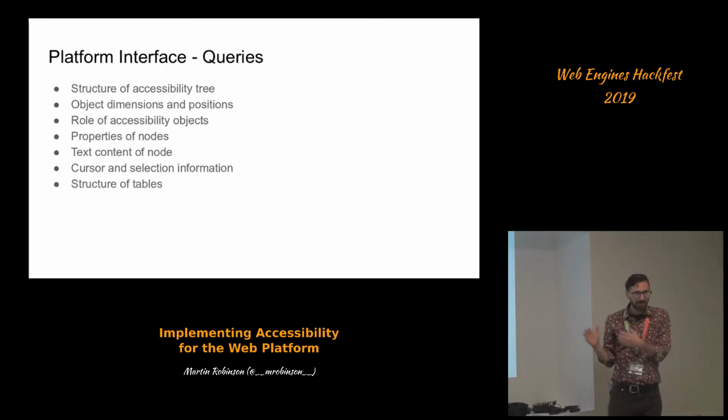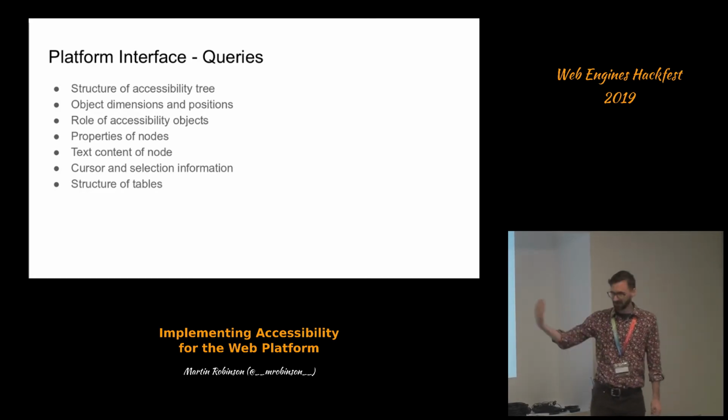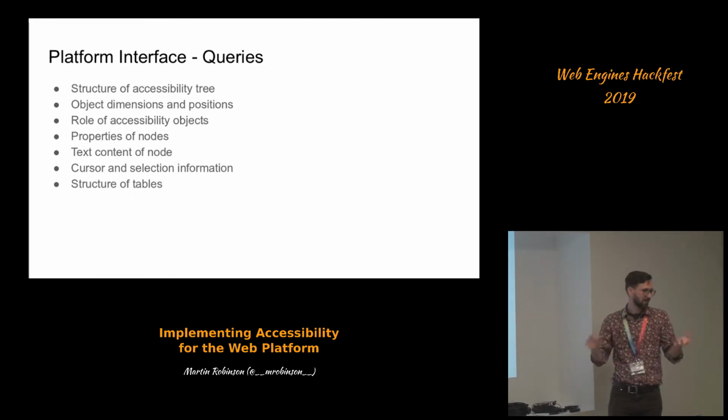Essentially, when we think about the data flow going from the assistive technology to the web browser, the things the assistive technology might be asking about are the structure of the tree. What are the parents? What are the children? What is the relationship between the different objects? And these would be objects on the page. Divs.